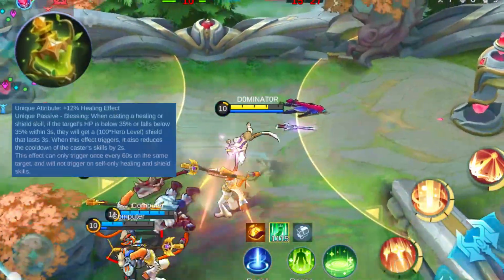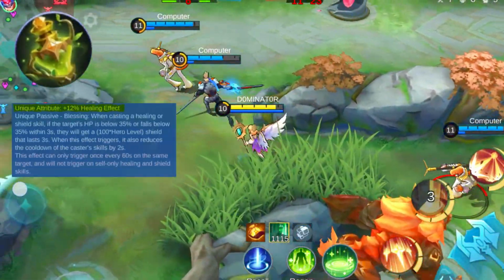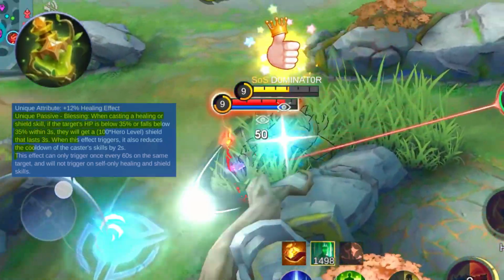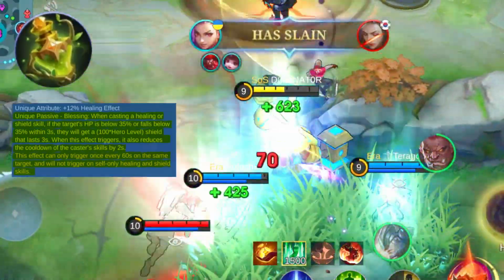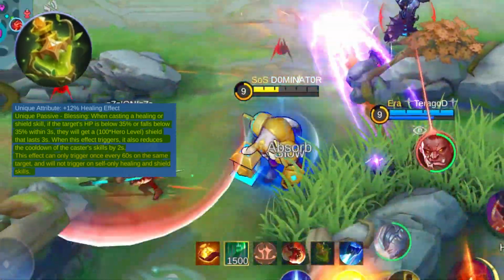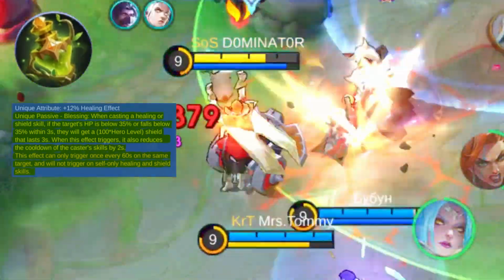Next, we have Flask of Oasis. The first effect just makes you heal 12% more, which is helpful for heroes with healing abilities. The next effect gets activated when you heal or provide a shield to allies whose health is below 35% or falls below this during the next 3 seconds. You provide them a shield which lasts 3 seconds. This effect works once every 60 seconds on each ally, including yourself.